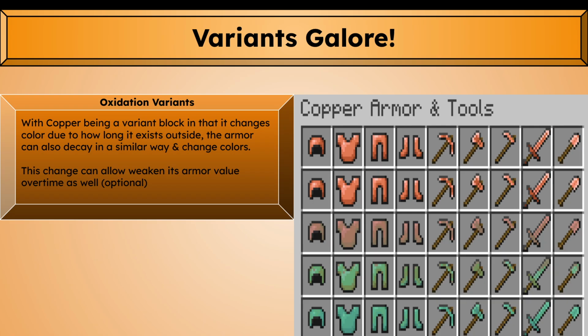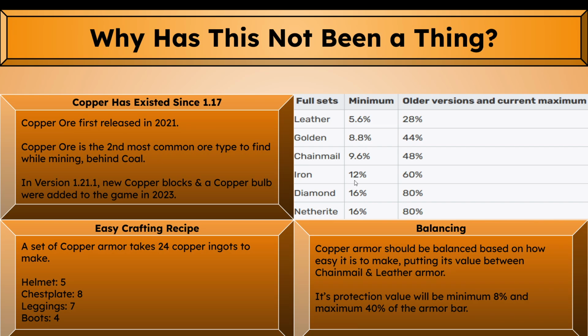A change in the armor color could also weaken its armor value over time, so it makes its protection less and less over time. I think the best way to do this is to put copper between chainmail and iron, so up its percentage to maybe 10% as a minimum and 50% protection wise. If we can see in this protection chart, iron is 12%, 60%. If we put copper at a 10% minimum and 50% maximum, then it would be right in the middle. So it'd be 10%, 50%.